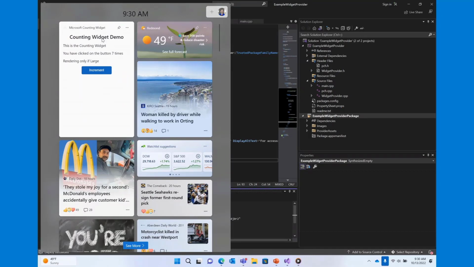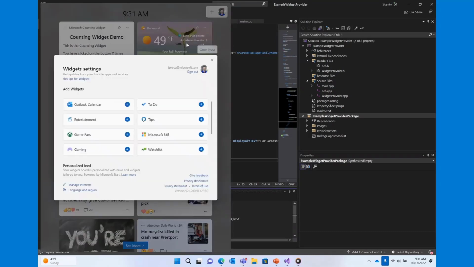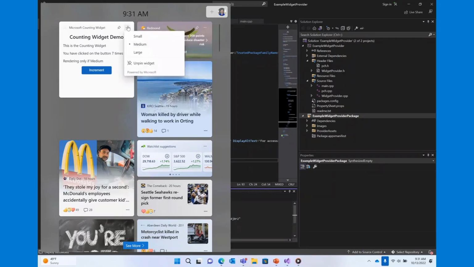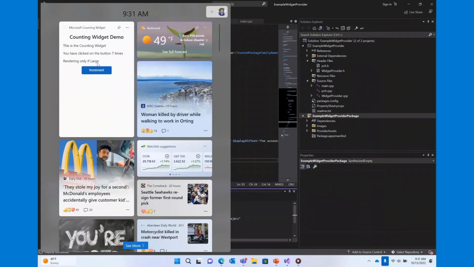Initially, you won't see the widget right here. You'll actually have to go into the widget picker found in the top right corner and pin your widget by clicking on this section right here. Since I recorded this demo and made the video, it was already showing for me after I deployed the provider. But what we can see is that if we change it to medium, for example, it'll respond in the same way we have the host app set up in the adaptive cards, only showing the text block if it's a medium size. We change it back to large, we can see that the text block has changed to only be rendered if it's in large size.